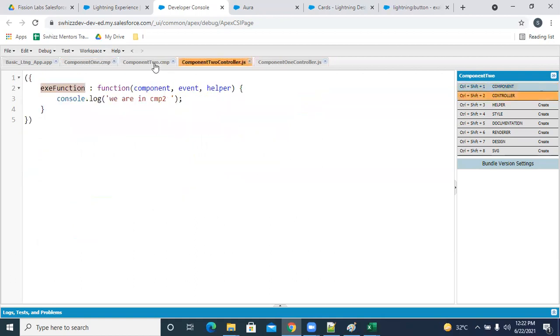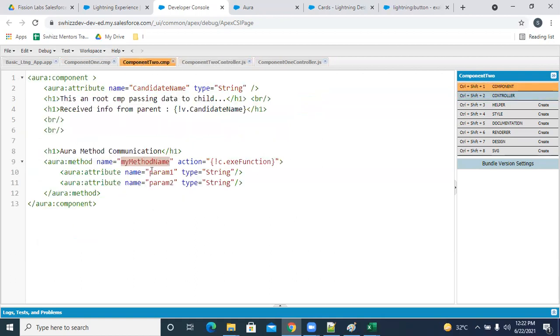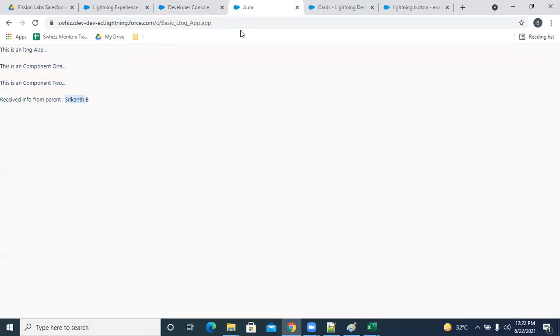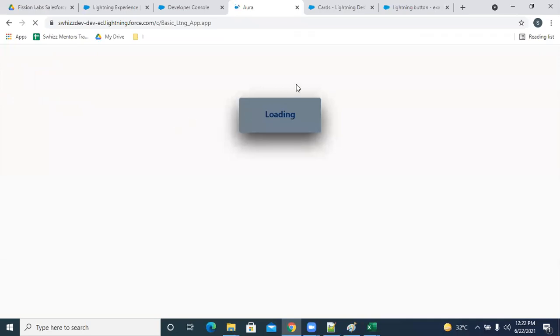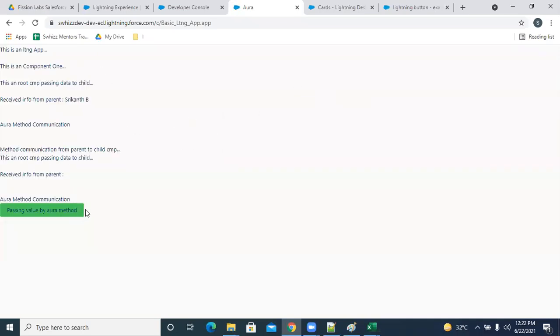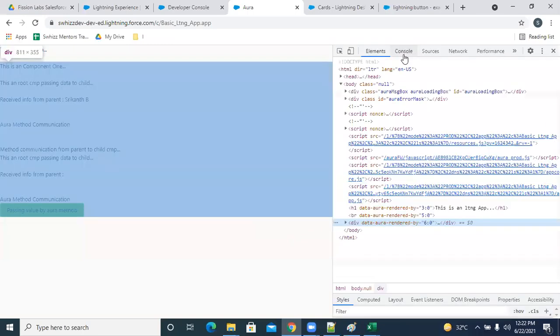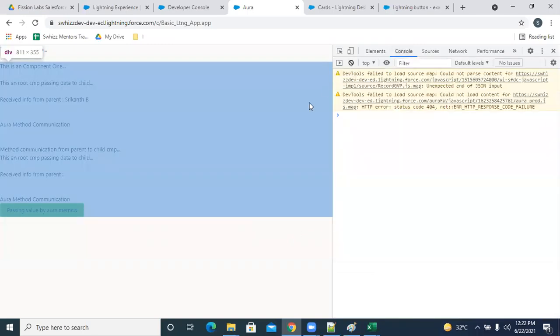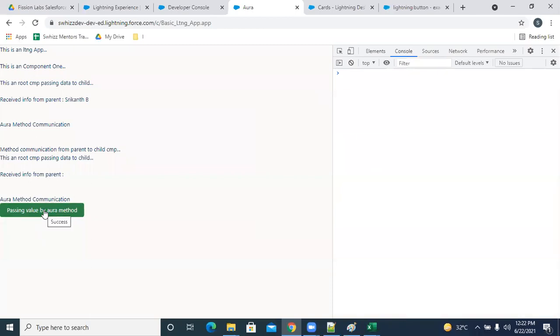So now coming to the child component, we'll see later how to read these two parameters. Let us first check whether we are invoking the method or not. Come here and reload it. We are not showing any message on the screen, but we can see it in the console by clicking on this method.